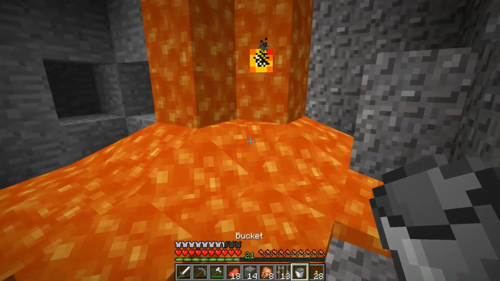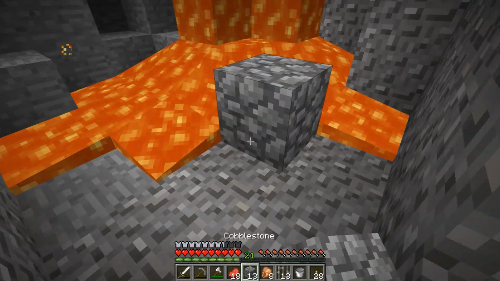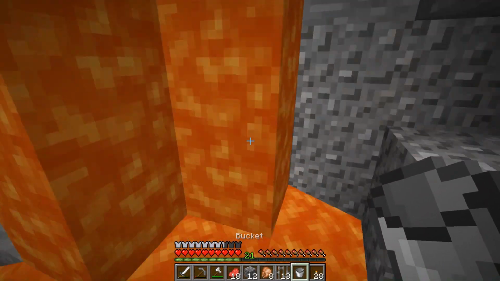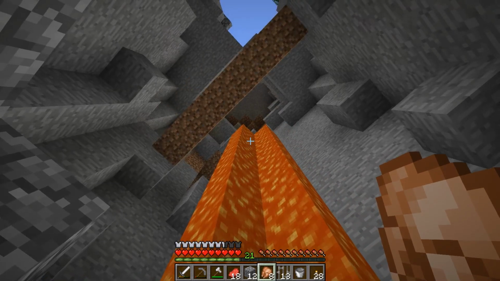Can we grab it from here, I wonder? Can we grab this lava? I don't think so. I want to close this off because I don't want to kill myself. I want to get closer to see if I can grab it. Nope, it's flowing, huh? I guess you can't grab lava. I'm going to have to probably go up there and grab it.